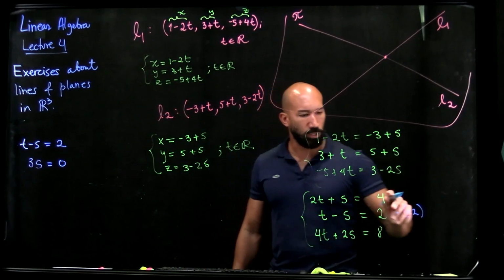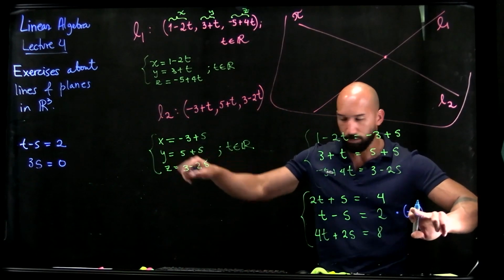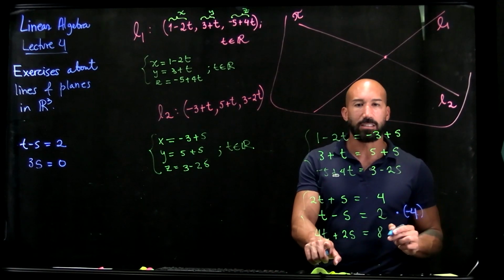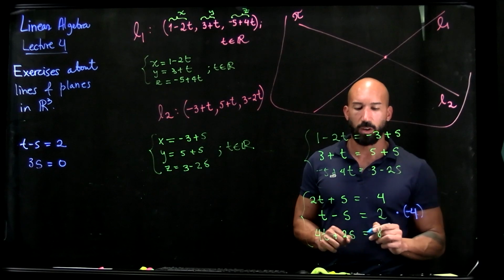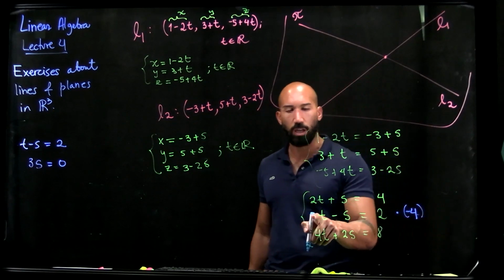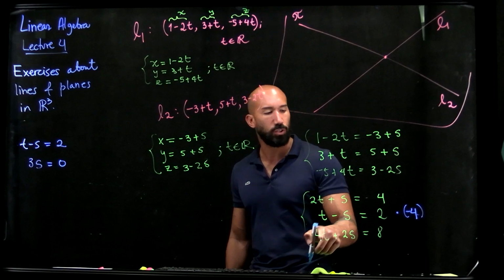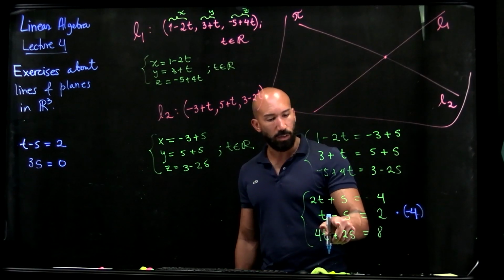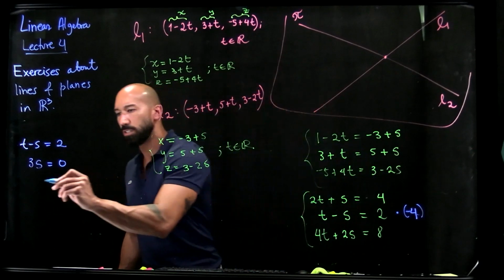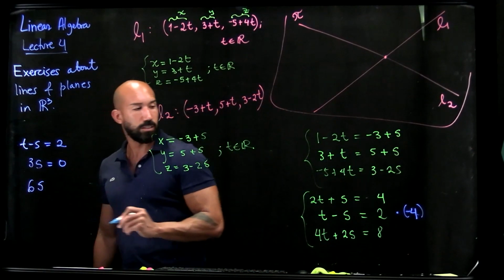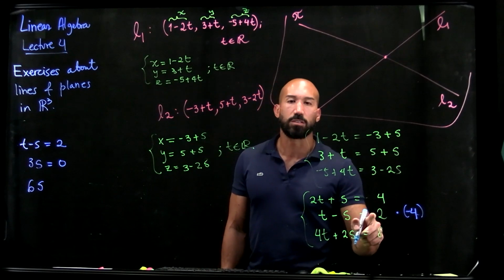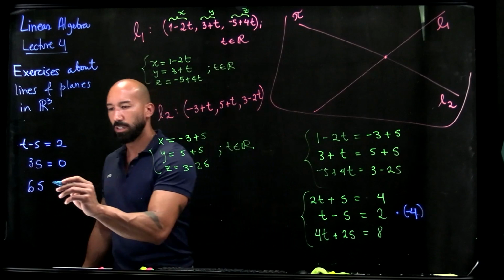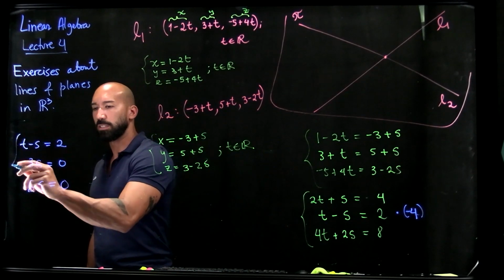And now if I multiply this equation, that is my first one over there, by negative 4 and I add it to the third equation, I'm going to get minus 4 times 1, minus 4 plus 4, 0, minus 4 times negative 1, positive 4 plus 2, 6s, and minus 4 times 2 is negative 8 plus 8 is 0. Look at this. Beautiful, my system now.